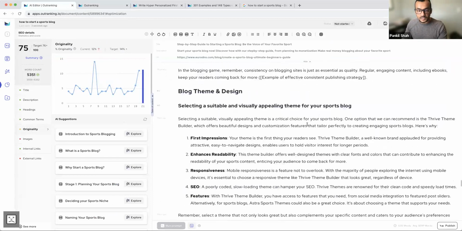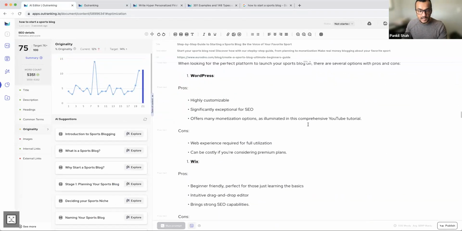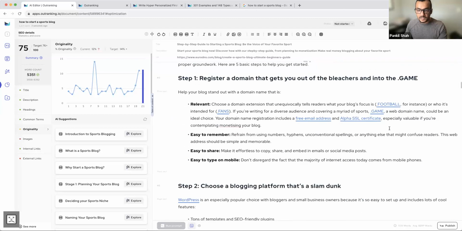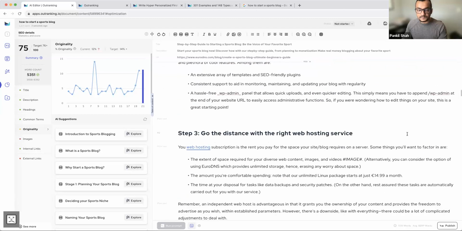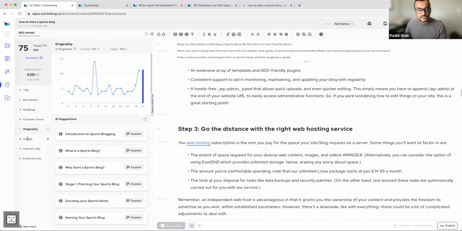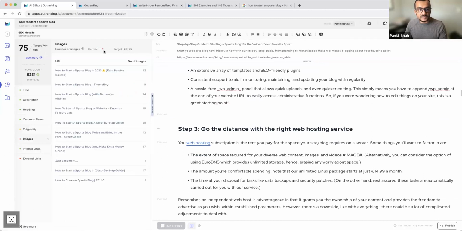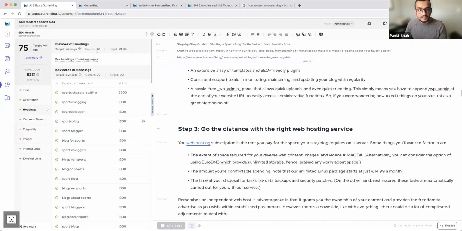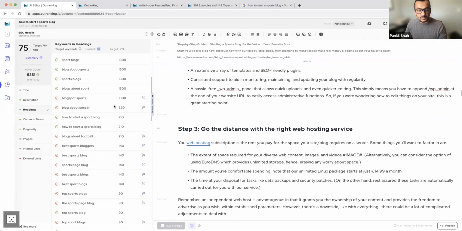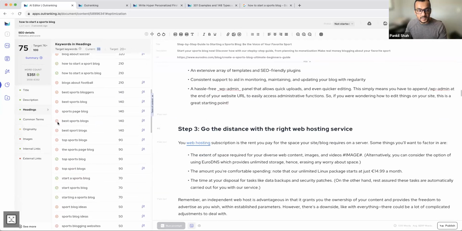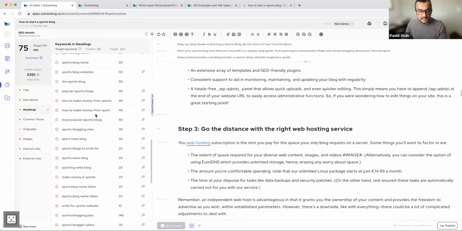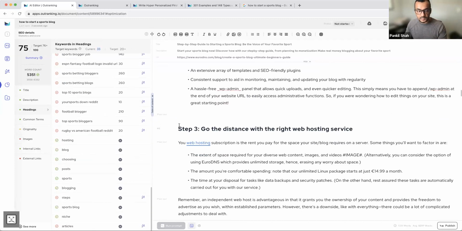Since we rewrote the content, all the internal links that you might have should all be preserved where they were. Okay, pretty much that's it. You're still lacking a few images. You can add that. You have 20 images to add. We've added the sections and everything, but we've added 32 sections. We're targeting 33 keywords. You can see we targeted almost all the keywords. Besides some best sports blog, you can add a section if you like, but it's not needed here for the context of this topic that we're writing.